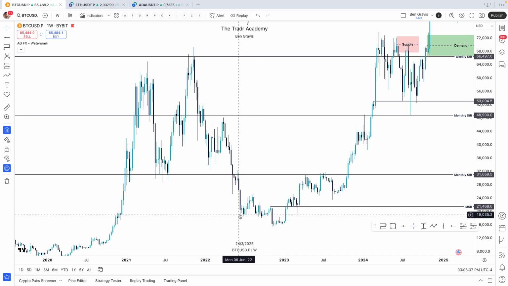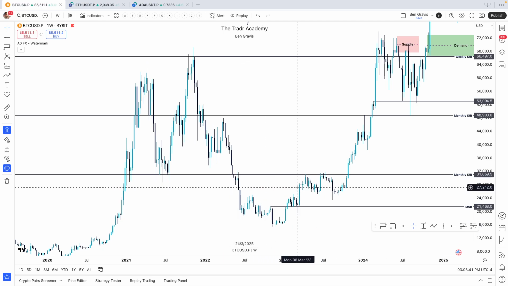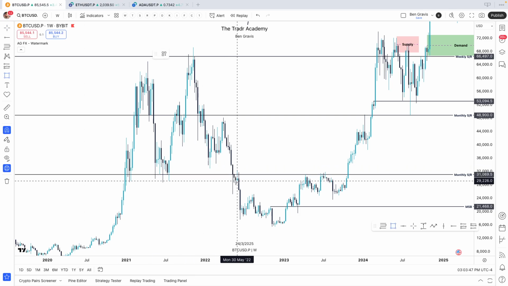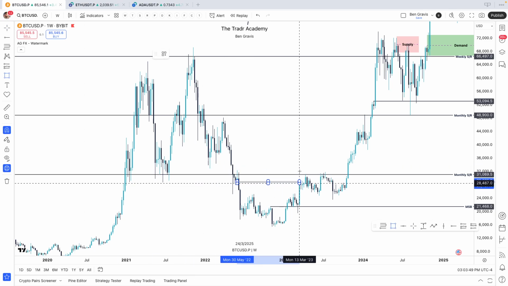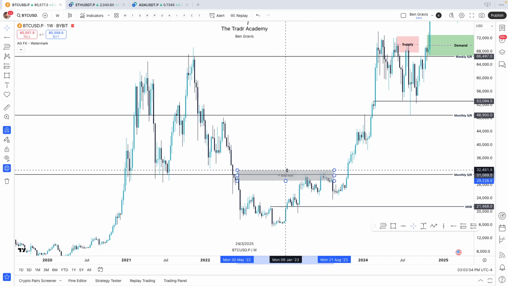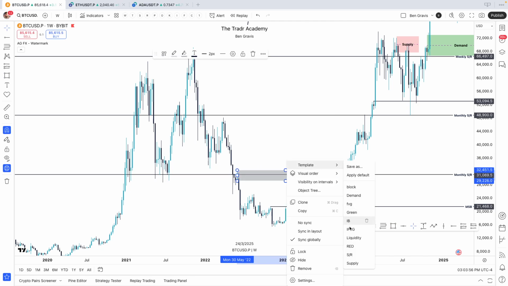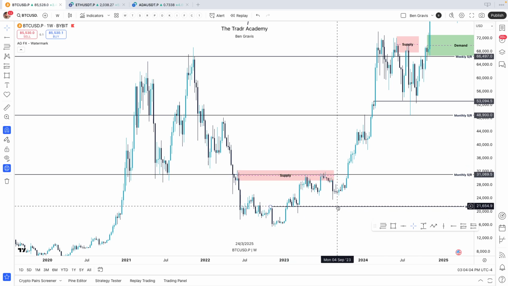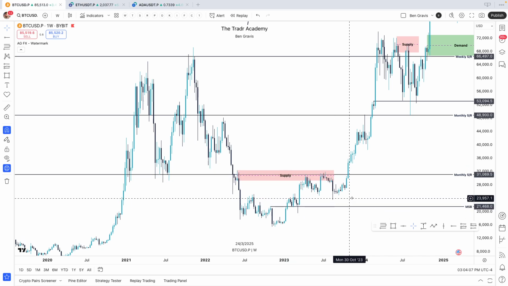And it actually did. So the first inefficiencies were covered over here. So you push up towards supply. Why? This is your 50% body candle. As you can see, supply. And this is the inefficiencies. So it covered the inefficiencies and we rejected at supply. Boom, down. We went down again.